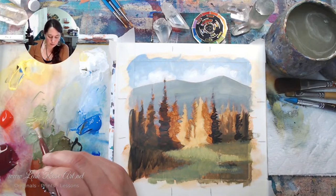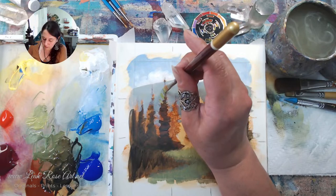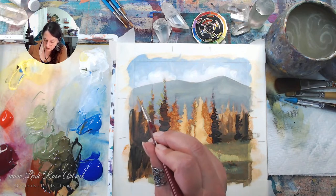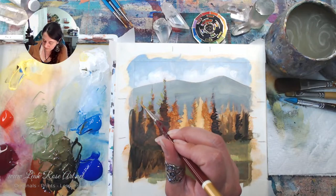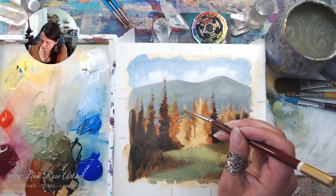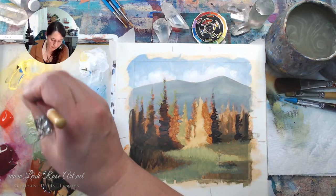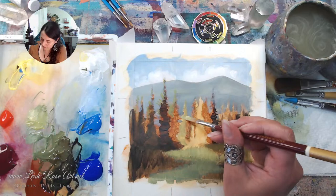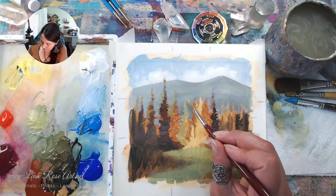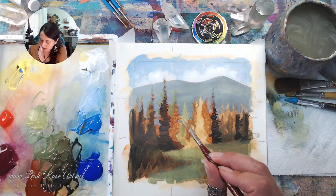So we're going to use our bright green first. I'm going to hit some of the sun side parts of the trees and then some of the background trees as well. Even some of these dark trees have a little bit of lightness on their sun side. A little bit of titanium white and yellow just to make this color stand out just a bit more from that background mountain.